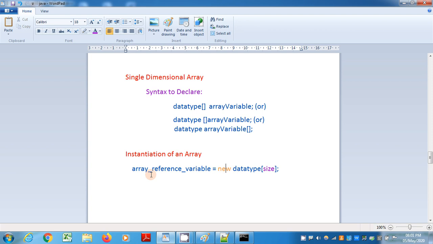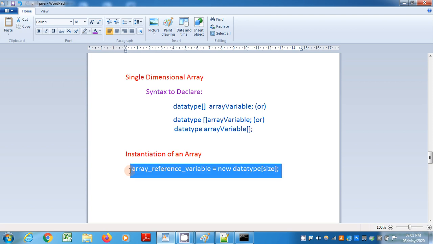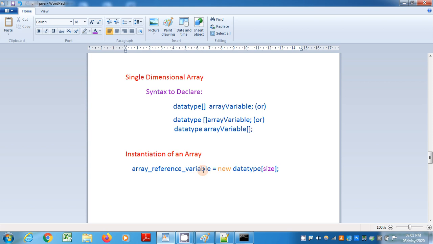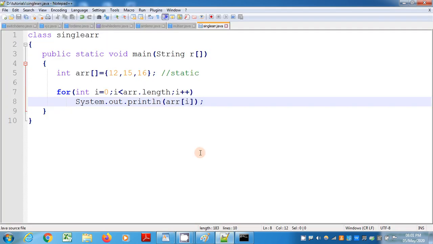So for that, this is the syntax. See here, the array reference variable, and using the new keyword we can allocate memory dynamically, and here you can see the data type and the size that you require. See that in our program we will do that.